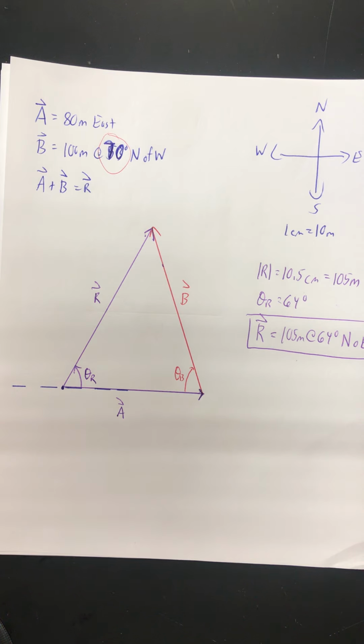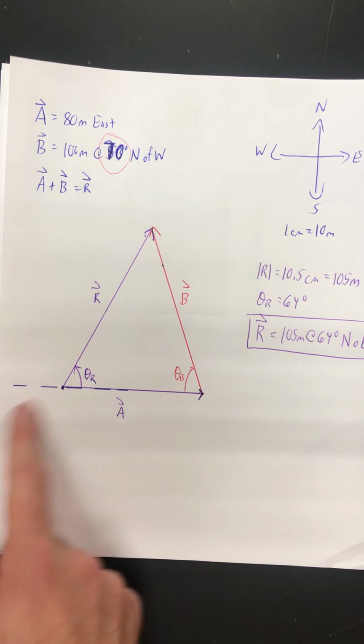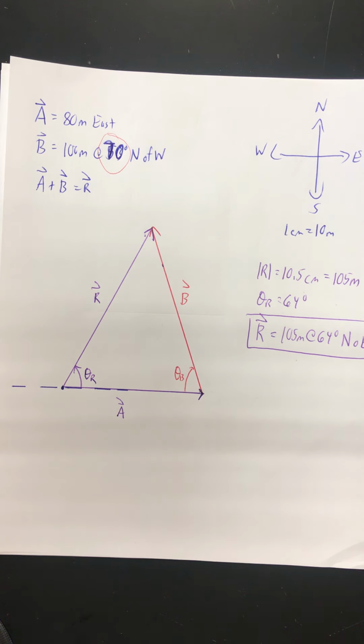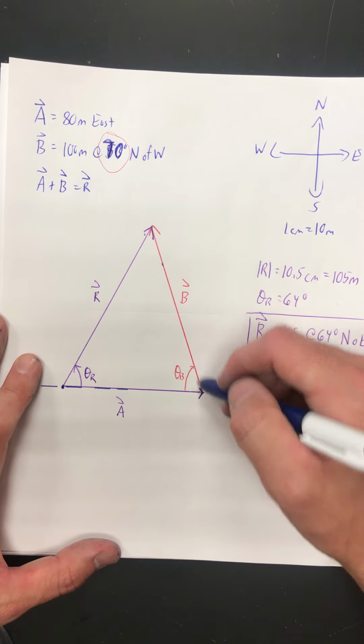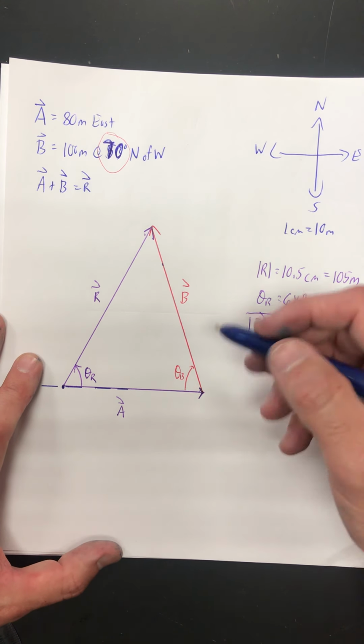Now, here's the thing. If I want to do this mathematically, what don't I have here? I don't have a right triangle. And so the goal here is to make this into right triangle trigonometry. Okay? So notice what's problematic about that? Well, A is pretty good because that's just along the axis, but this B thing kind of ruins us. And that's where components come into play. Because watch what I can do here. Let me sketch in the components of all the non-axial vectors.